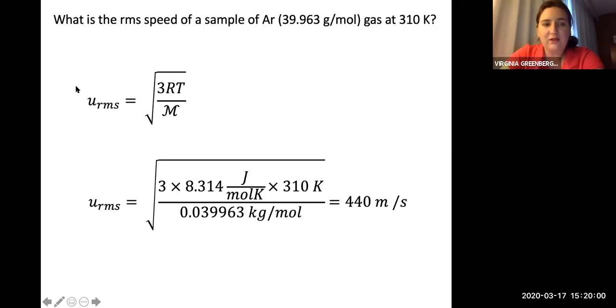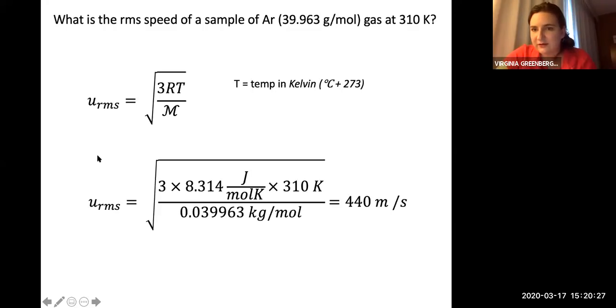And so we'll start with our RMS speed equation, which is the square root of 3 times R times T divided by M, and we'll use our temperature in Kelvin. For future reference, to figure out what the temperature is in Kelvin, you can take your degrees Celsius and just add 273 to it. If you want to do the reverse, you can start with your temperature in Kelvin and subtract 273. So that's how I knew this was body temperature. I took 310 Kelvin, subtracted 273, which is 37 degrees Celsius.